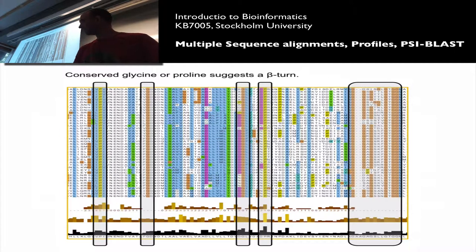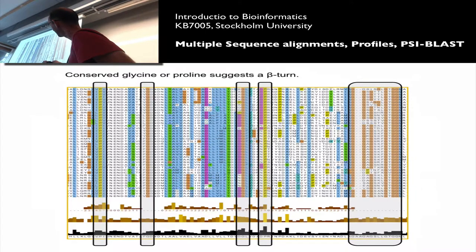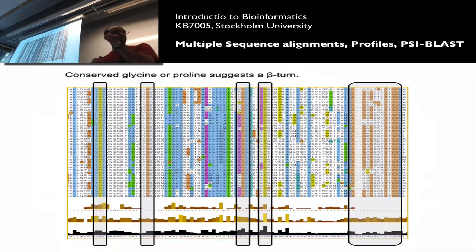You can also look at beta terminal loops. If you see a conserved lysine, proline, there's a problem there, and I guess this is the glycine. You can't really see, but this is the glycine. Glycine is very specific to proteins, it makes tight turns. It doesn't mean that if you have a single glycine or a single proline somewhere, it is always a turn, but if in the whole family basically every single sequence has a glycine here, or most of them have it, that's a good indication that this is a beta turn.